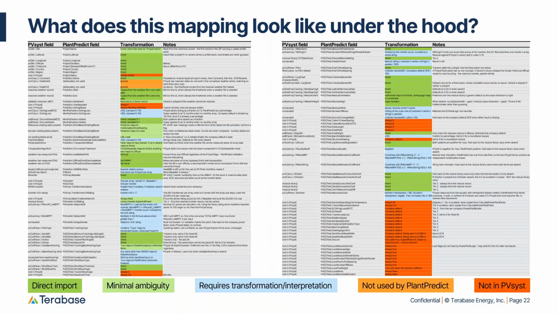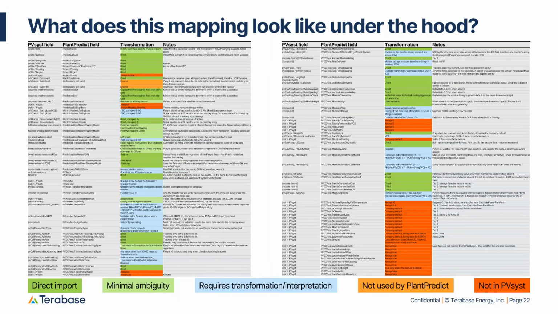And then in orange are the parts of PVsyst that are not used by PlantPredict. In red are another issue: all the parts that you need in PlantPredict to run it, but that do not exist in PVsyst. For example, what is going to be your DC health, or the rotation speed for your irradiance optimization algorithm, things like this. And so for these ones, we need to populate them, and the way we do it is we take company defaults or we use our own defaults.